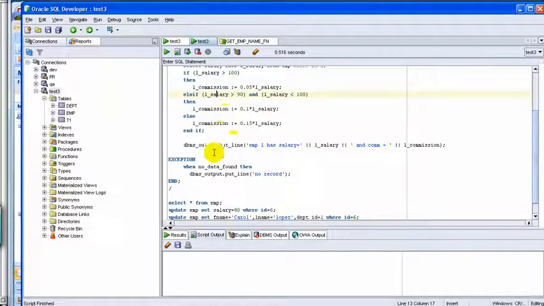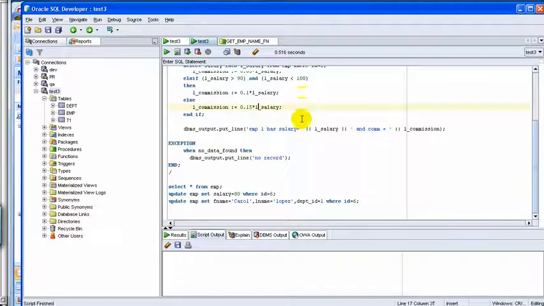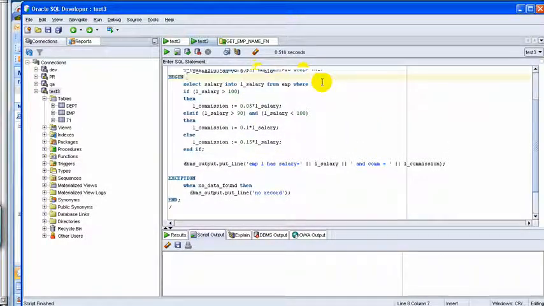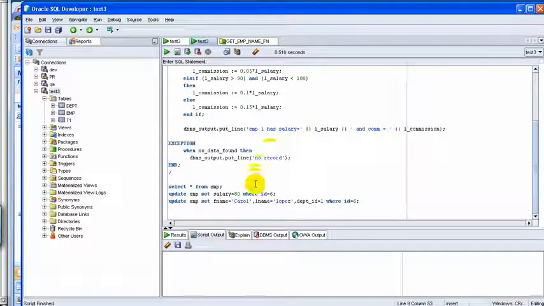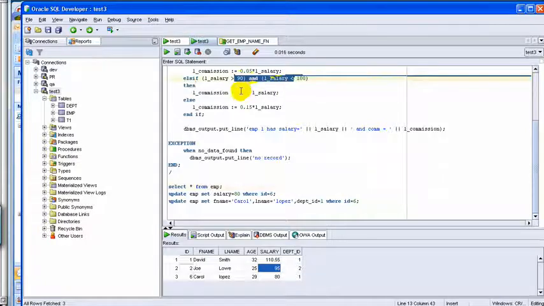So if you run the program, let's see, we are selecting the salary for employee 2, and let's query the table to see what employee 2 has. So employee 2 has 95 salary. So we should get a commission of 10%, which of 95 is around 9.05.